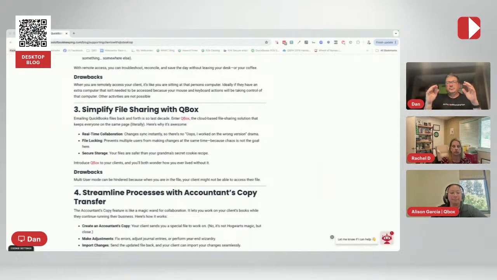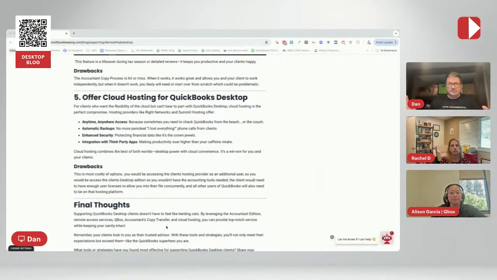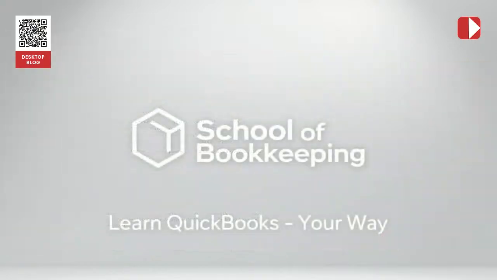Now, in comparison to some of these other options, like cloud hosting, how does this compare cost wise for an accountant, Allison? Yep. So we're not a per user license seat. For us, we charge by the number of folders. And so for an accountant sharing with the client, we would recommend its own separate folder because you want your client only to have access to their specific files, right? So in that use case, each folder is $20 a month or $200 a year.